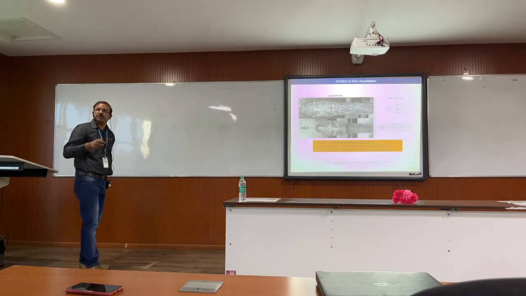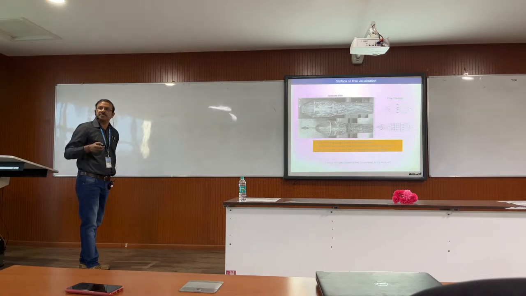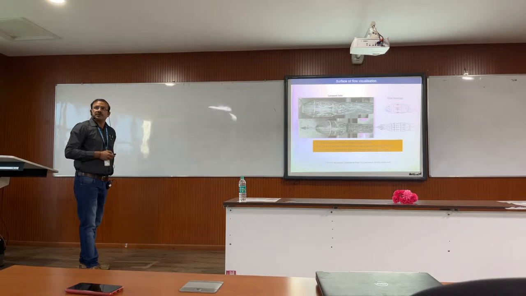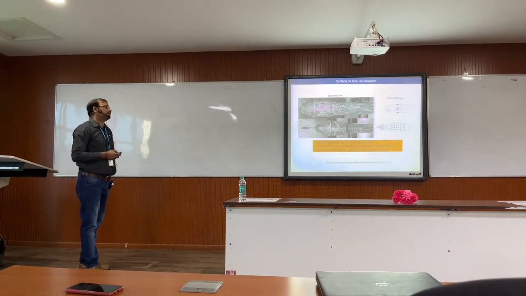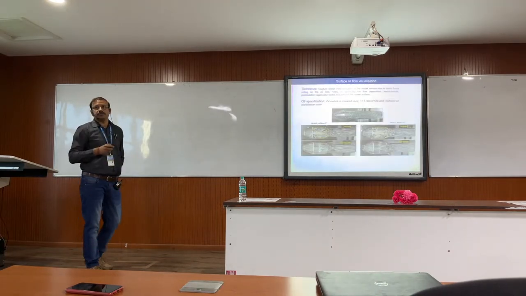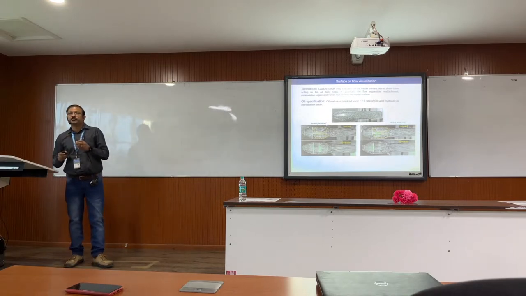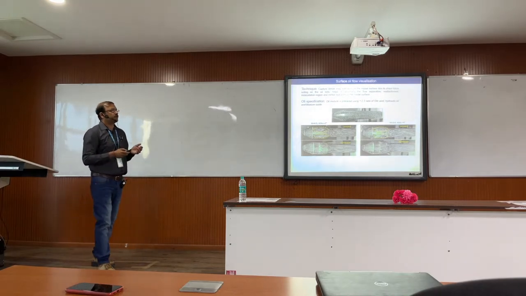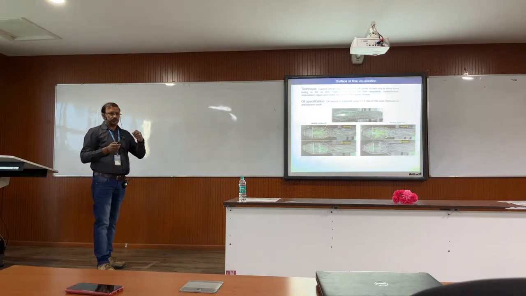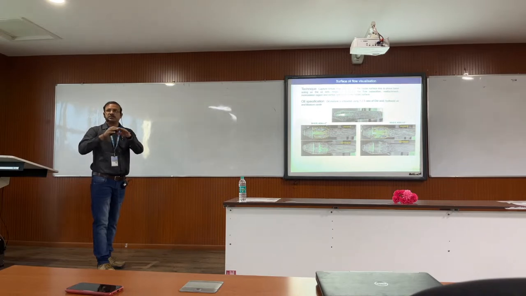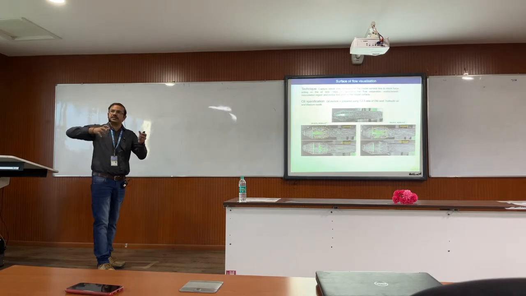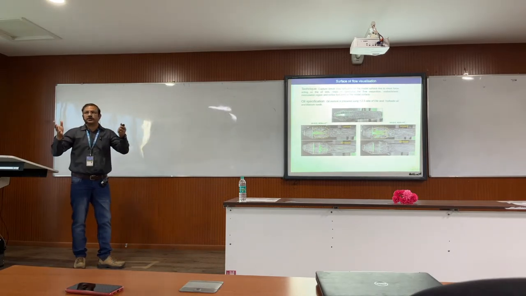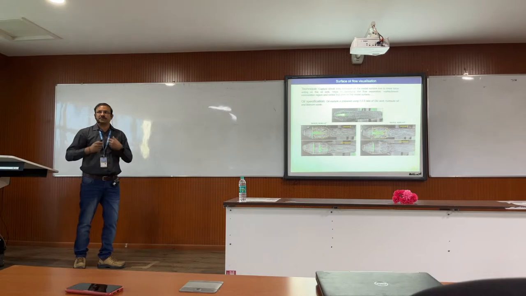Sir, I had a question. Why weren't you able to visualize the vortices in the shadowgraph or the Schlieren, and only in the oil flow? See, these are the footprints actually. When you visualize with the oil flow pattern, you can only see where the flow separates, where it reattaches, and what kind of footprint it leaves on the surface. You cannot get the gradient in such a way that you can visualize the whole vortex in the shadowgraph. That's the way I understood.